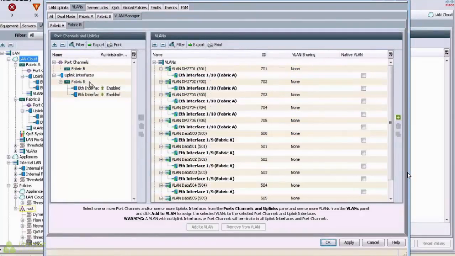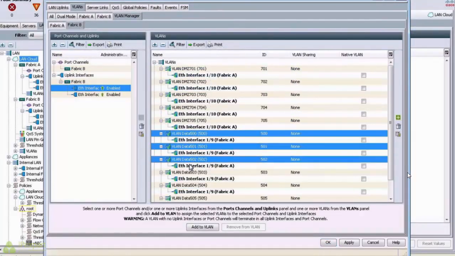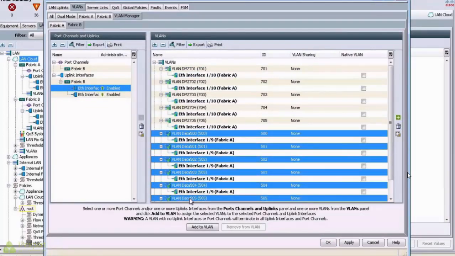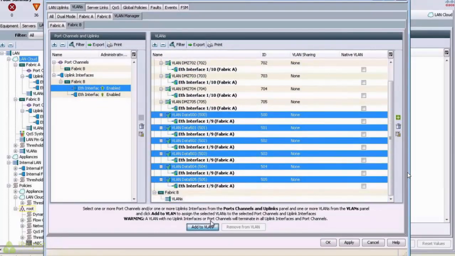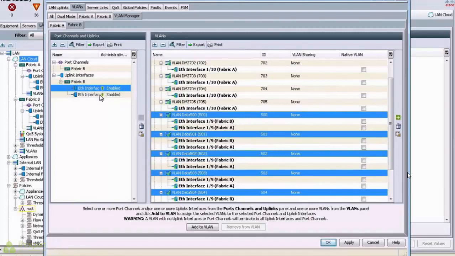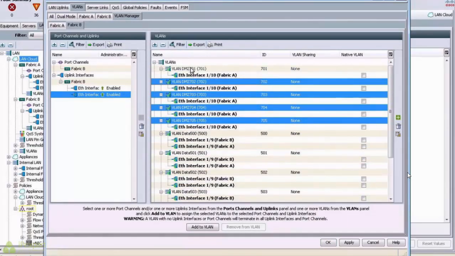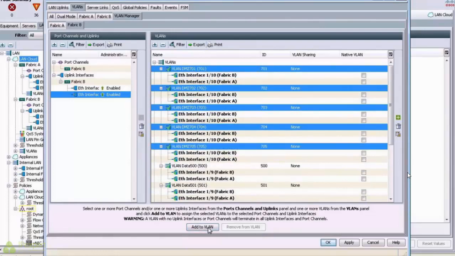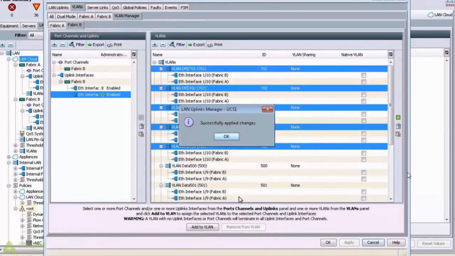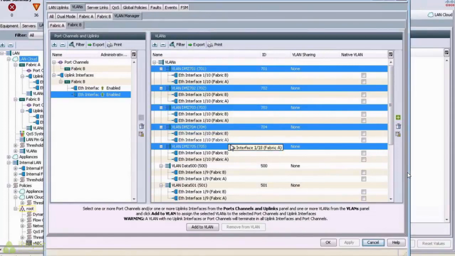Do the same on Fabric B, of course, otherwise we'll have an issue. So this is a lot of clicking, right? There we go. Interface 10 are the DMZ VLANs. Add that and apply the configuration. So in just these 2 minutes, I configured my disjoint layer 2.